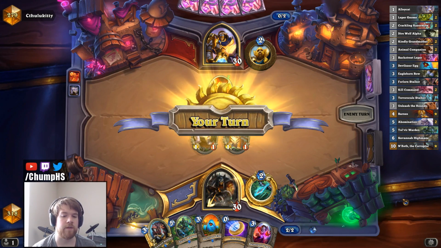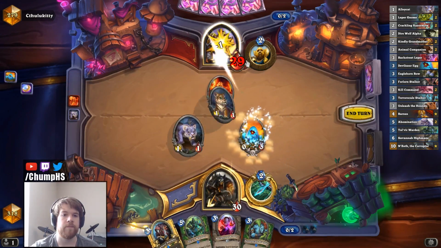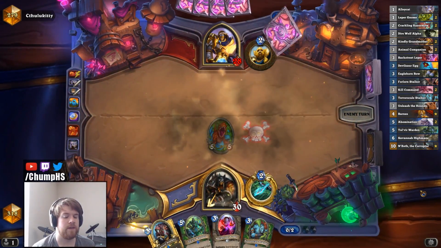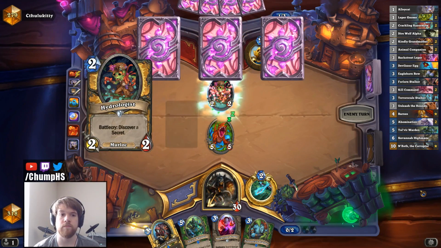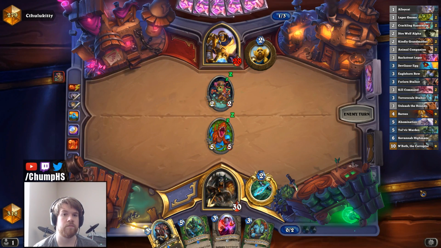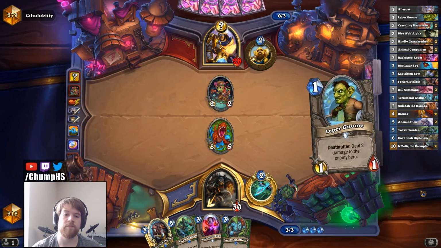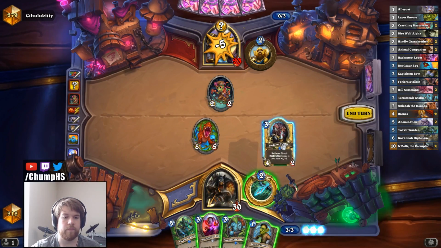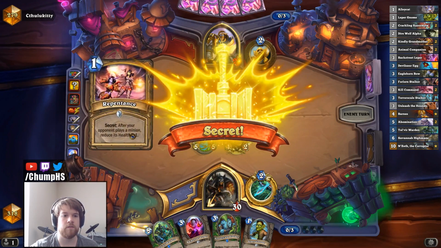Gonna coin a Devilsaur Egg into that. Fuck you, Doomsayer. Playing out the Devilsaur Egg there just kind of ruined some of my synergies, but I got to play a 2-mana 5/5, so I think it's fine. Alright, well this guy is going face every time. And I guess we're playing Forlorn Stalker since we have a couple Deathrattles we can play next turn.